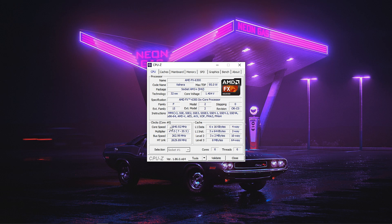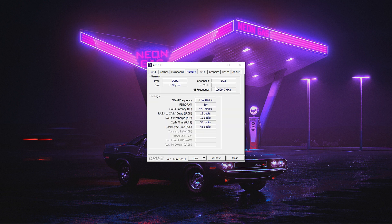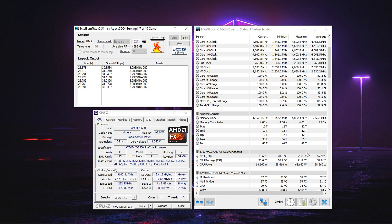For the overclocked configuration, I was able to push the FX6300 to 4.6GHz using 1.4V. The North Bridge and HyperTransport were set to 2630MHz and the RAM was clocked at 2104MHz. The CPU was already getting pretty hot at 72°C so I couldn't push it any further. I'm not exactly sure if those temperatures are normal since my FX8350 gets very similar temps also at 4.6GHz but using 1.5V, so if you have any idea, please let me know.